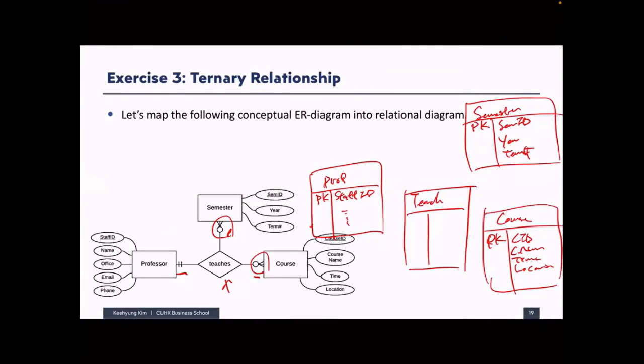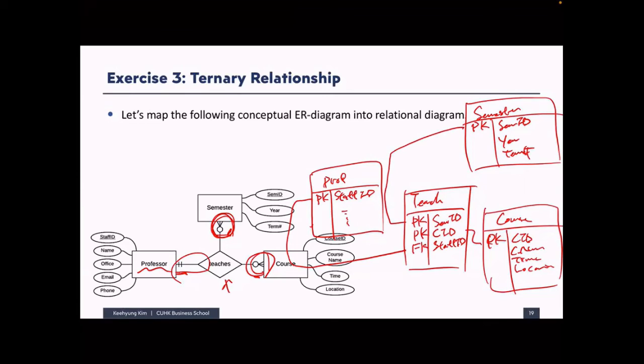The first rule is this: all the entities connected by many cardinality here, semester and course, their primary keys will be used as the primary key in this table. So semester ID and course ID will be used as a primary key together as a composite primary key. However, this relationship is also connected with the professor. So staff ID will be added here, and because we have to represent this connection, we are going to use that as a foreign key, but not the primary key, because it's not connected by many cardinality. And then we link them together. So staff ID here is linked, and the course ID here is linked, and the semester ID is linked like this.